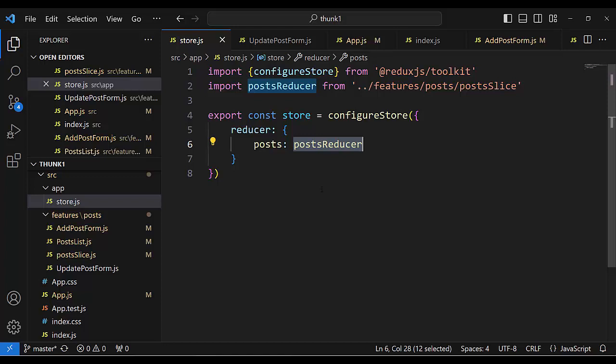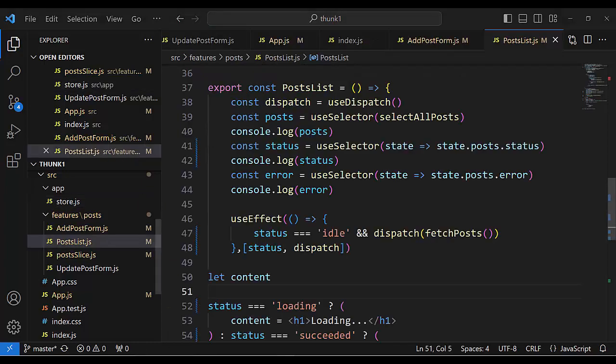It means we have the initial state from the post slice, and when PostsList has the initial state, the posts state equals the initial state. It is after rendering PostsList. After the initial rendering of PostsList, the state is the initial state.